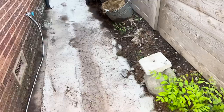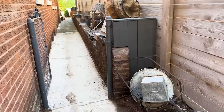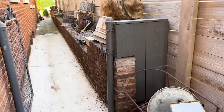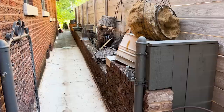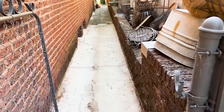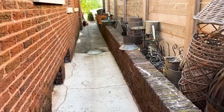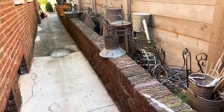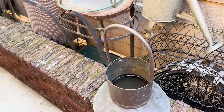I wanted to show you something I haven't shown you before — this is the side concrete walkway on the west side that goes to the front. Right now I've got just all sorts of things stored along the edge until we get the garage situated and the backyard situated. A lot of this will go away; I don't need all of it, but until everything's in place it's just hidden away here. This is also how we can traverse from the backyard to the front yard. I do have to be careful back here to empty out all of these containers of water after all of the rain so they don't become places for the mosquitoes to reside.